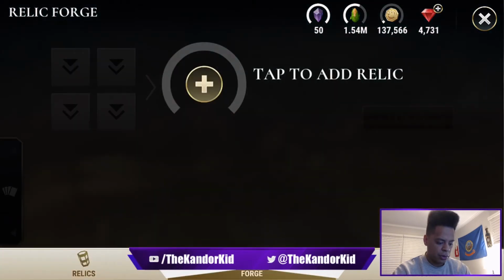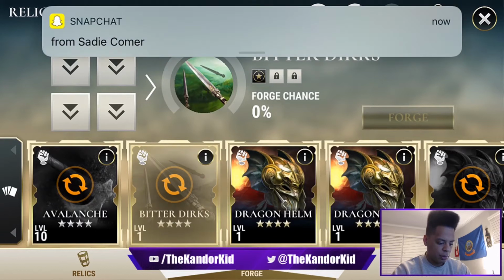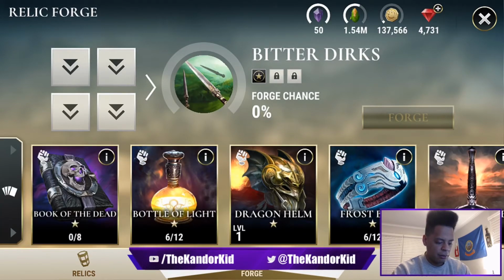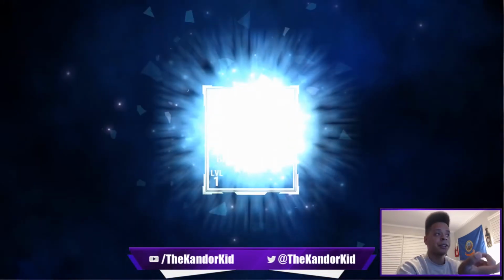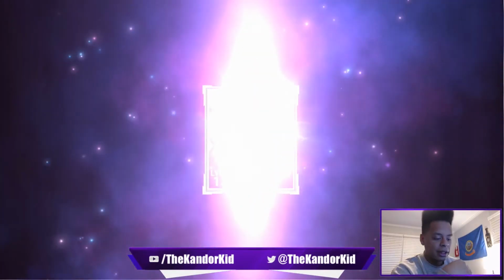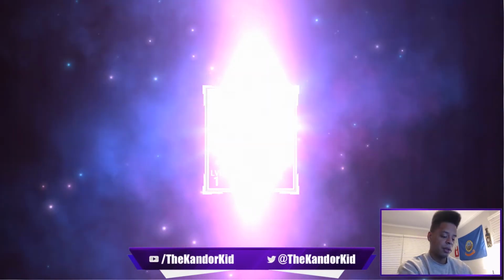So I've got to do some forging. Let's forge some stuff here. Go ahead and do these bitter dirks. Forge that, forge that, forge that, forge that. One of the interesting things is we got lost souls for this last event, and that bottle of light would not work, so we had to use those book of the dead or whatever those were. But yeah, hurry up.